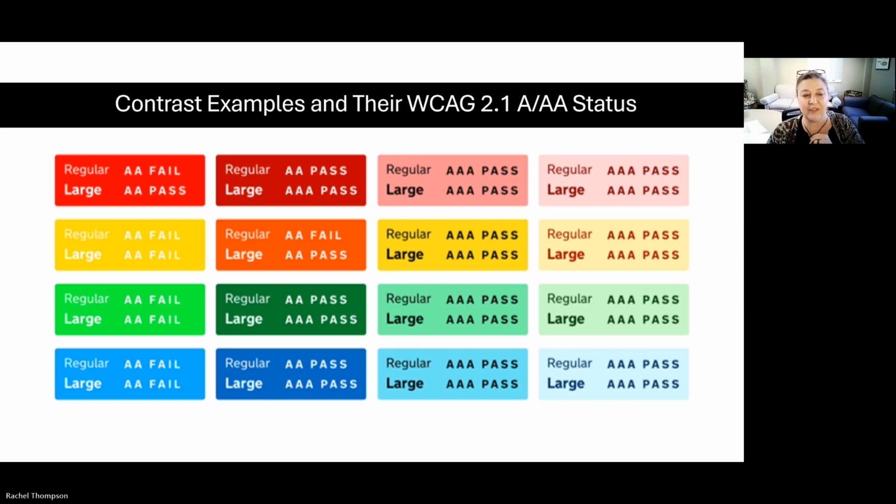And some of these examples sort of surprised me. The bottom left, I can see quite well. And I thought that the white text on the blue background would pass. It does not. Okay. So when you are evaluating color and your use of it, make sure you evaluate your color contrast. There are several tools. One is called the Color Contrast Analyzer. I'm about to put the link to it in our chat.